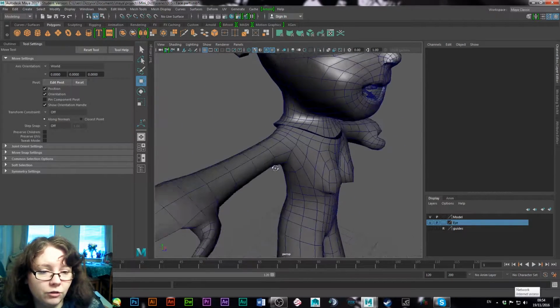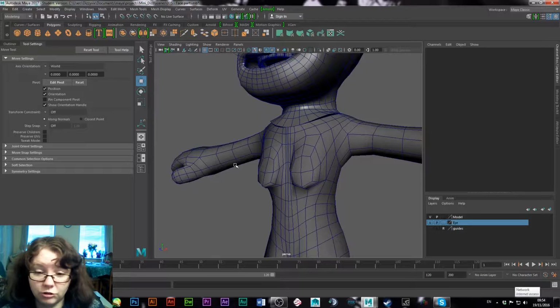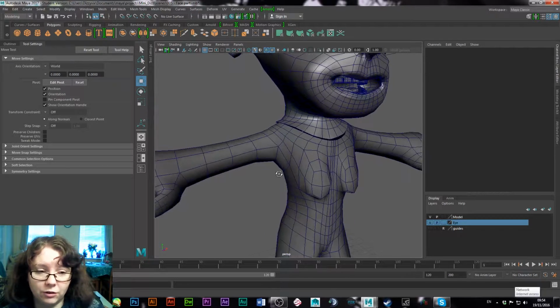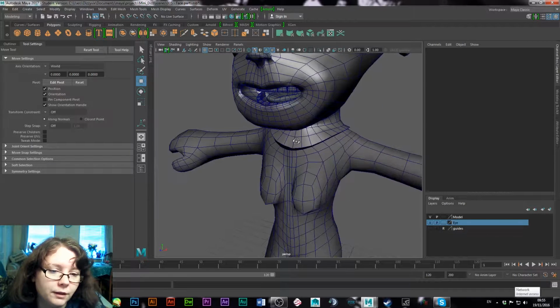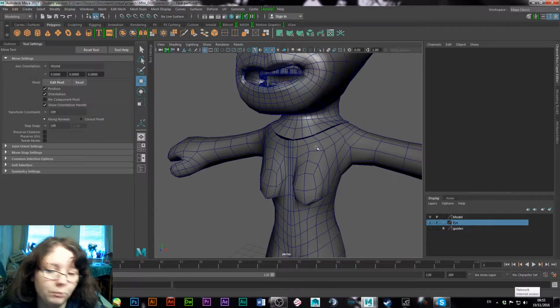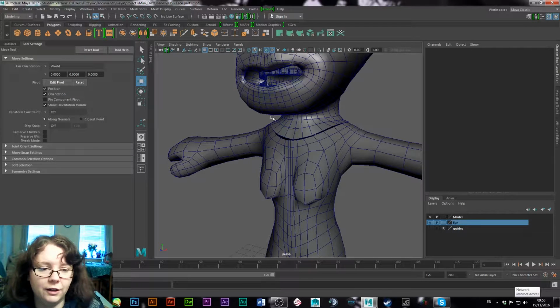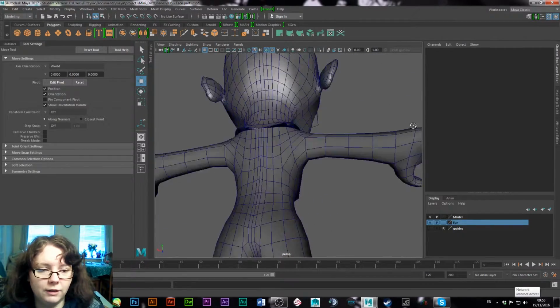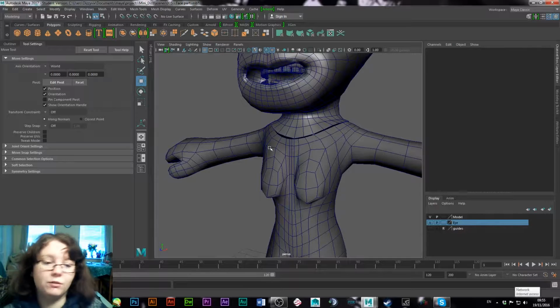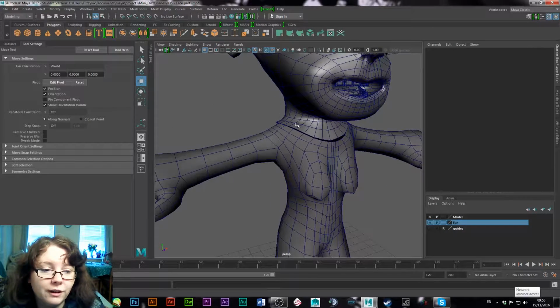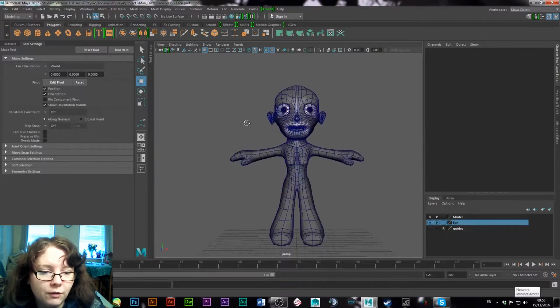That's another alternative. I could cheat because this character is going to be wearing a shirt, so you could have the neck here just not be attached, and I'm just going to have a shirt to hide this neckline there. That is a way you can skip this, if you're going to have a nice little neck shirt here. Yeah, that's a cool way you can get away with it.